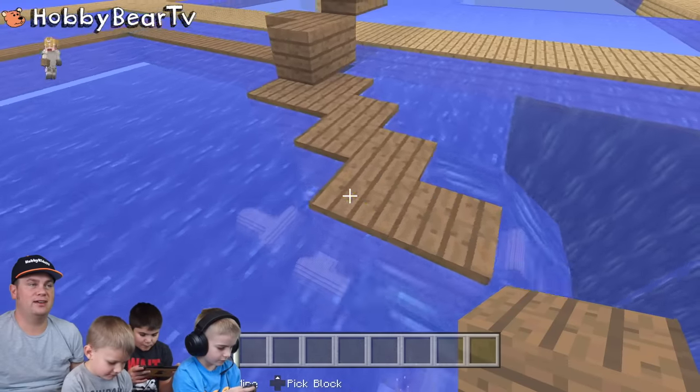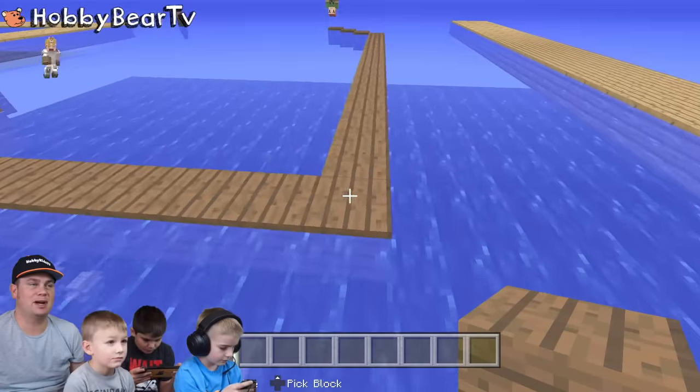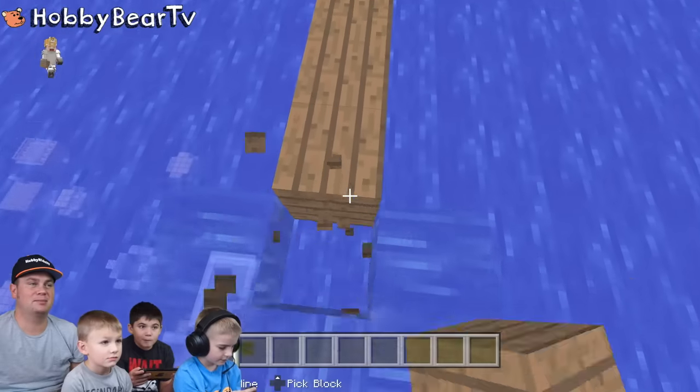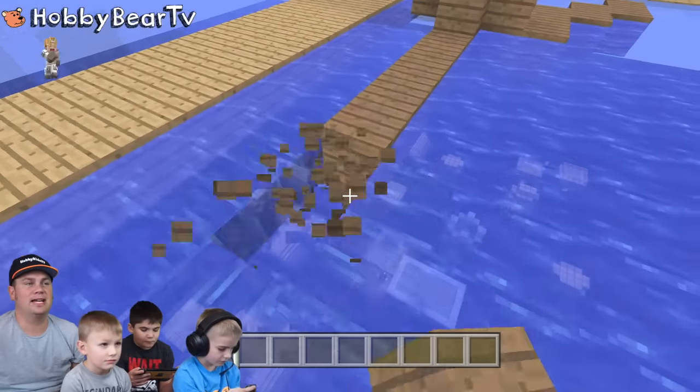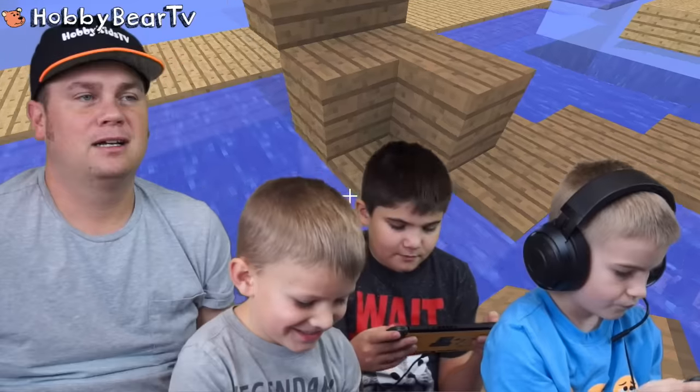4, 5, 6. So that's good, 5, right? And 5. Then, yeah, what HobbyPig is doing is a box boat. He likes boxy boats. Sorry. No boxy boats allowed. I'll show you first.